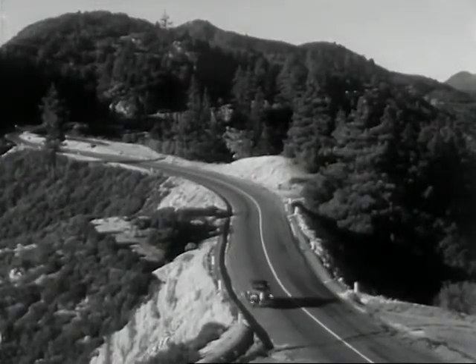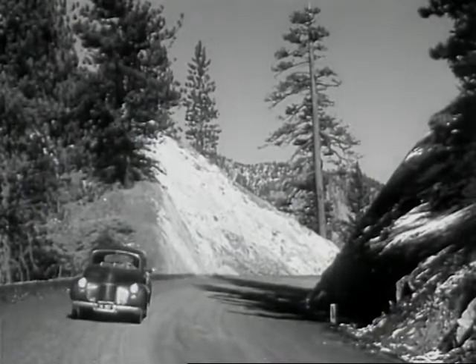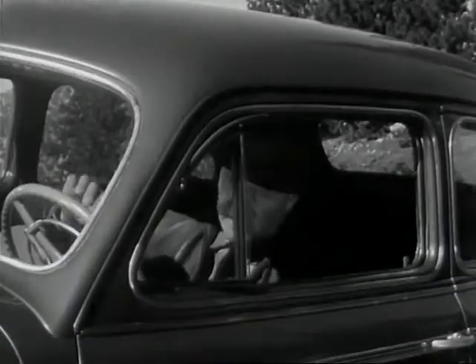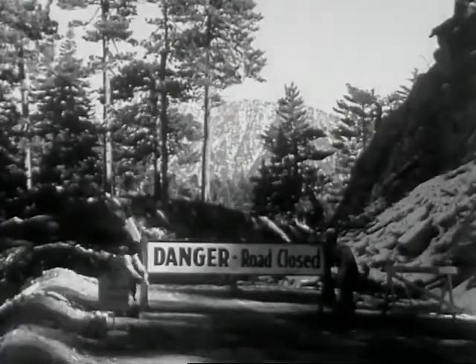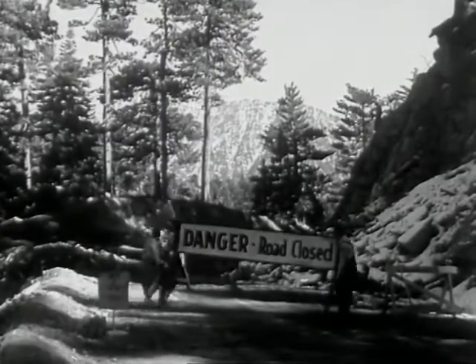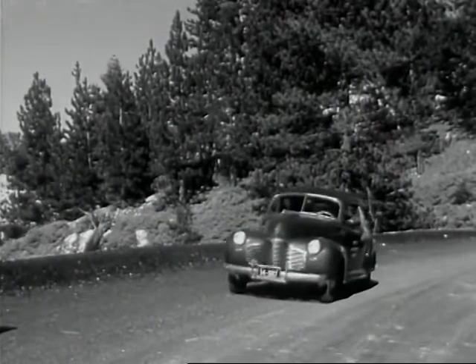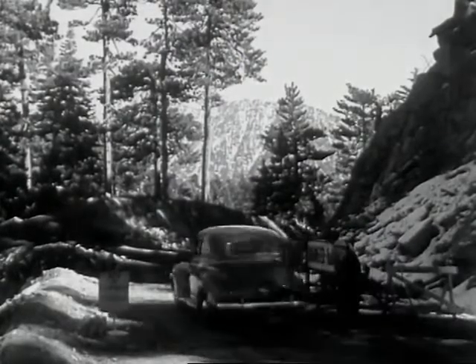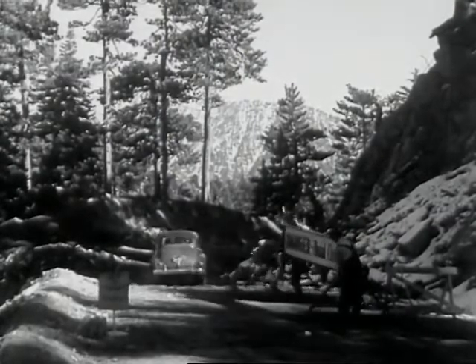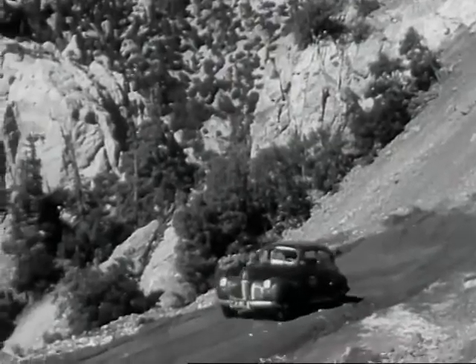Well, here comes someone now. Is he going to be sore when he finds he has to go around by Pumpkinville? Hey, mister — turn around! This gent's no tourist. He's the highway superintendent out to see how the new road's shaping up. There are countless men throughout the country, just like this highway official, who, in gathering data for their own use, contribute much helpful information to the makers of road maps.